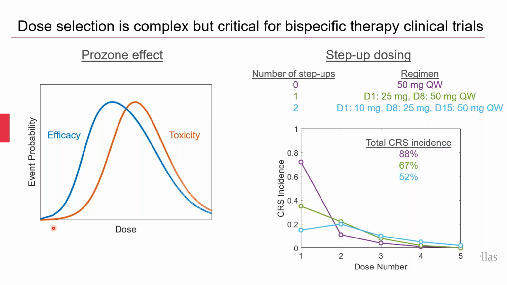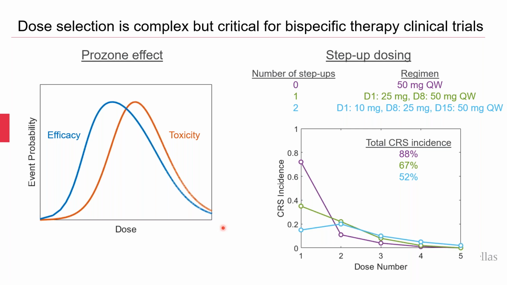But there's an idea with these bispecific therapies that as you increase your dose, you're not going to just see some increasing efficacy that eventually plateaus. With bispecific therapies, we expect that as you increase your dose, you're actually going to see an increase of efficacy up to some peak efficacy. And as you continue to increase your dose beyond that, you're going to start to see decreased efficacy. And the reason for this is because, again, your bispecific is binding two different targets, and the goal is to serve as a bridge between these two different targets. If you go too high of a dose, you can independently saturate your two targets and not form a bridge between the two targets.